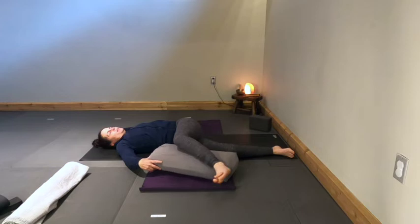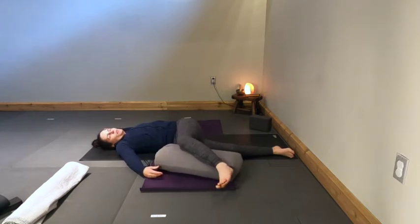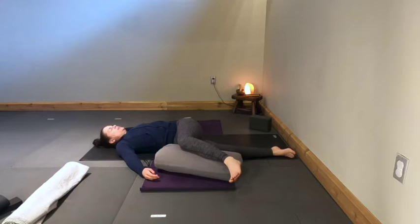You don't want to feel any pain or any aching when you're moving into these poses. The idea is to completely support yourself in a position that's comfortable in which you can relax. So if you're worried about a pain or a pull or something like that, that's not going to help you move into that relaxation. So you can look straight up, or you can bring your neck towards the left side, looking towards the left, if that feels okay in your neck. And we'll hold here for a little bit.